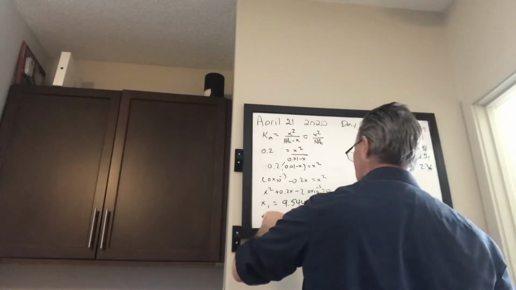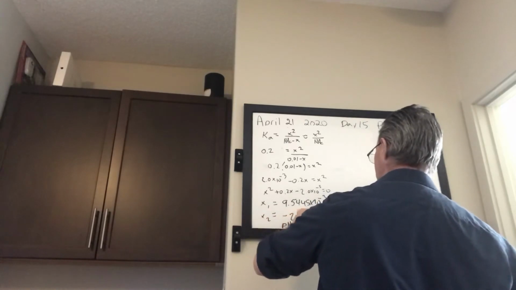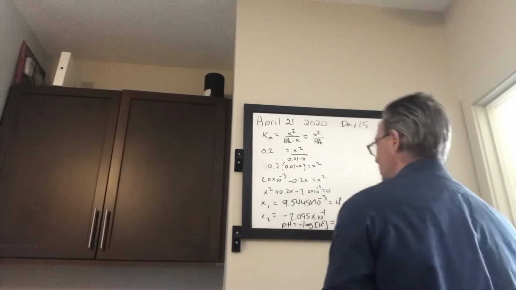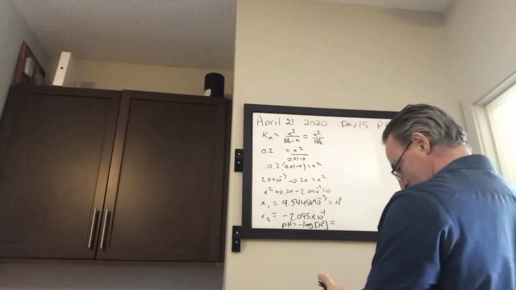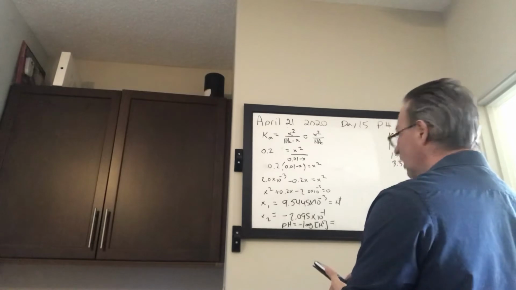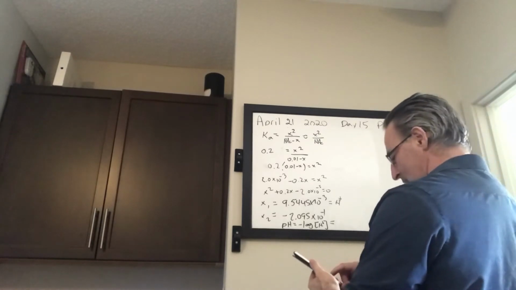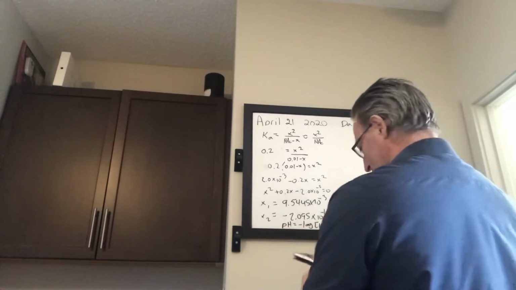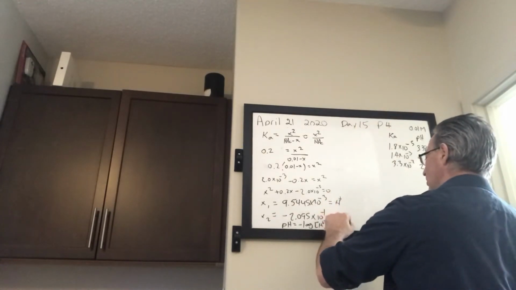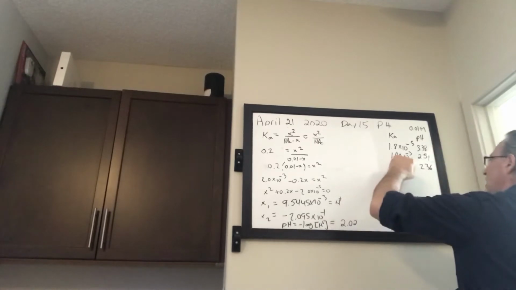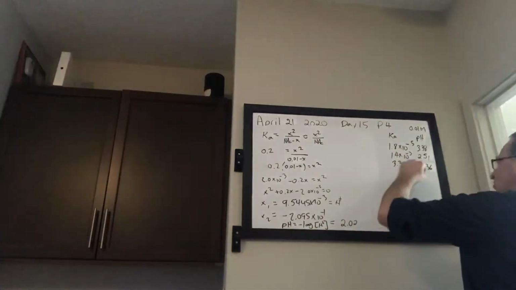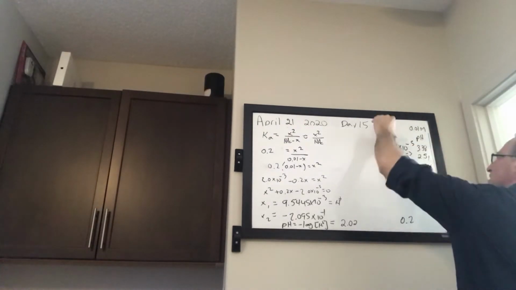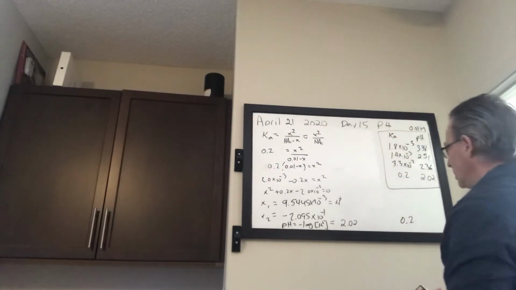So the pH, which equals negative log of H plus, and this equals your H plus under these conditions, is the log of that number. So put back the mode normal, log of 9.5445 exponent negative 3 gives you a pH of 2.02. So with a Ka of 0.2, your pH goes down to 2.02. So with the same concentration of acid, you see the different ranges of pH you can get.